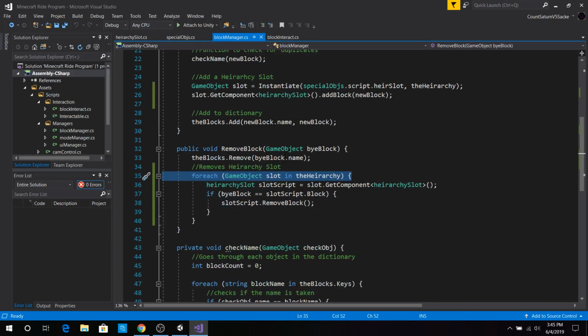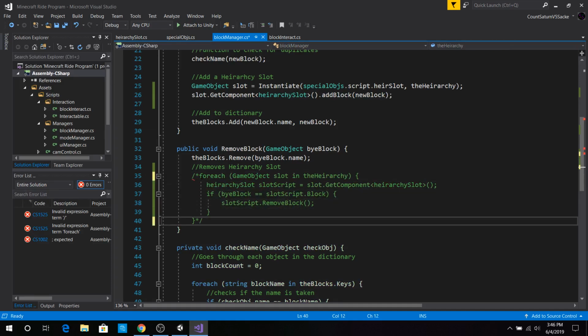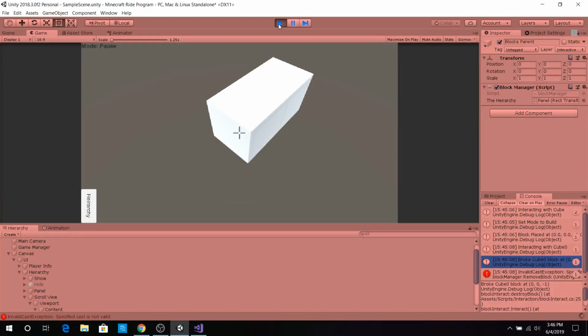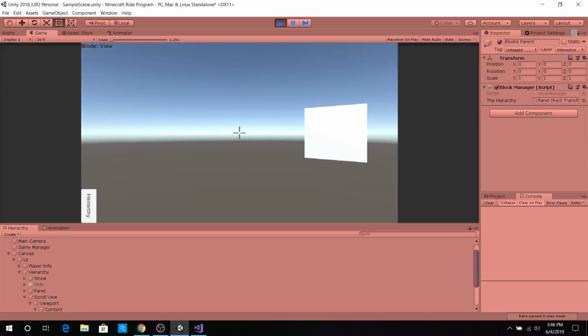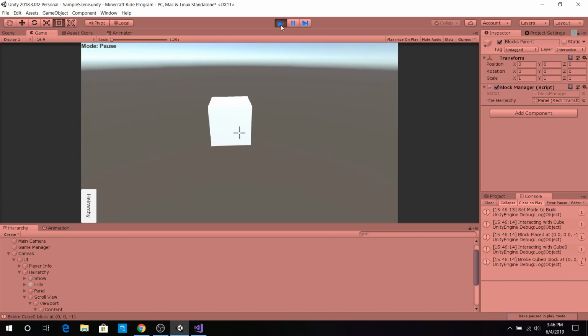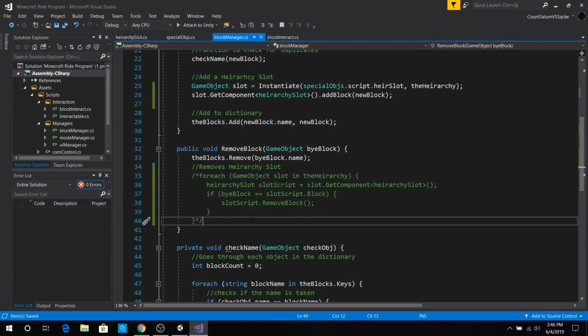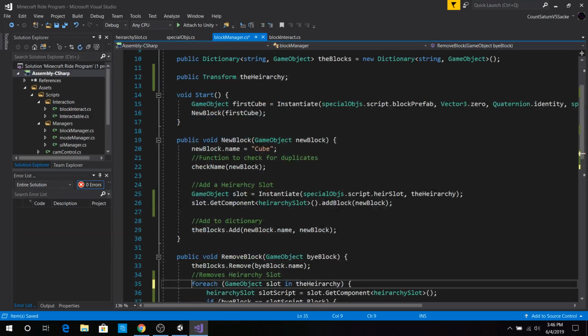Block manager. Maybe because there's an error here. Let me get rid of that. Let me just hide this first. Hopefully now, yeah, it worked. Okay, so it's just because of that. The hierarchy is currently wrong.